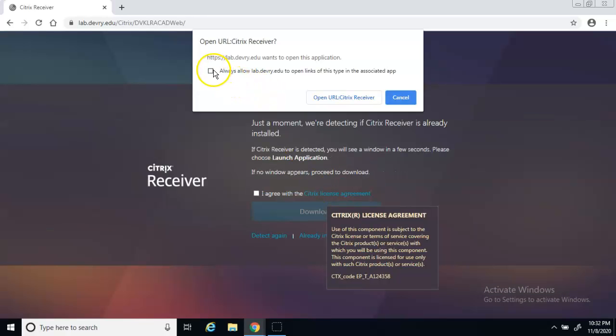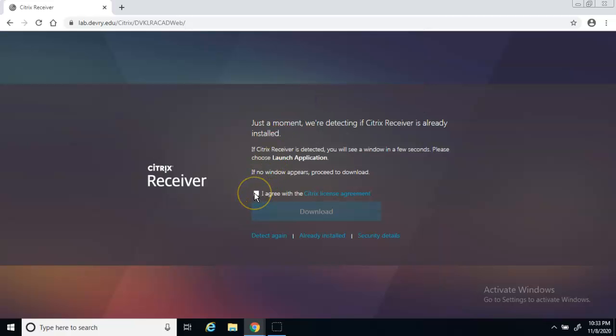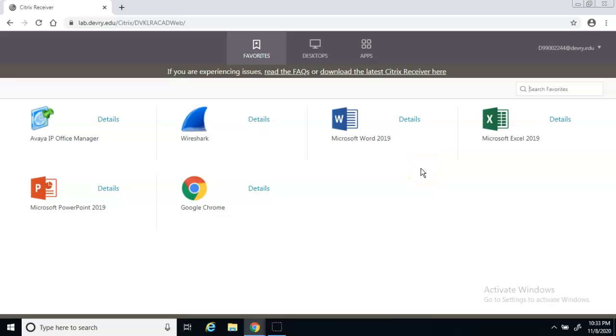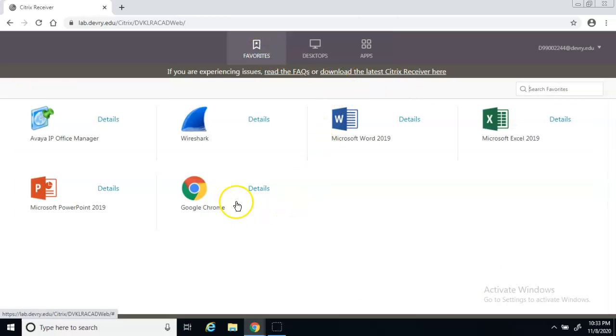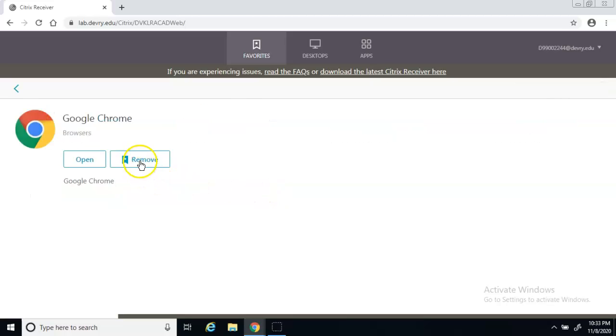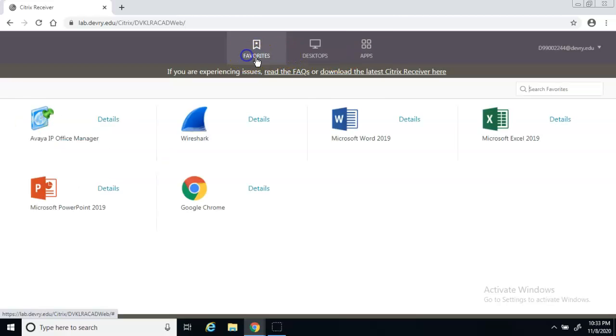If it asks, detect receiver. Okay, and from here is where I want to launch Microsoft Word 2019. If you're not seeing it, go to your apps folder. Mine's on favorites because I added two favorites from here.